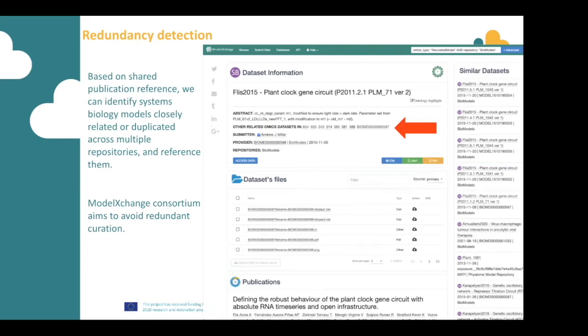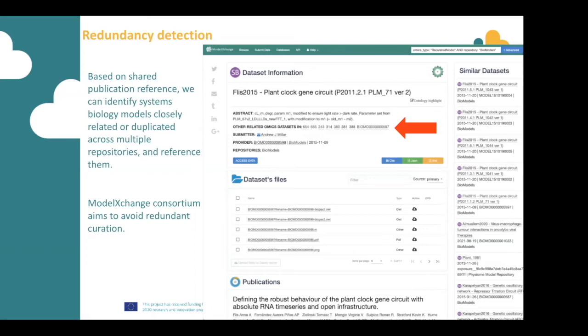It allows some level of quality control by seeing if the representation in the different repositories is the same. But of course, it means a lot of additional curation work, and therefore ultimately perhaps not the best use of taxpayers' money. So in the first instance, we want to be able to at least detect if a model occurs in more than one repository.